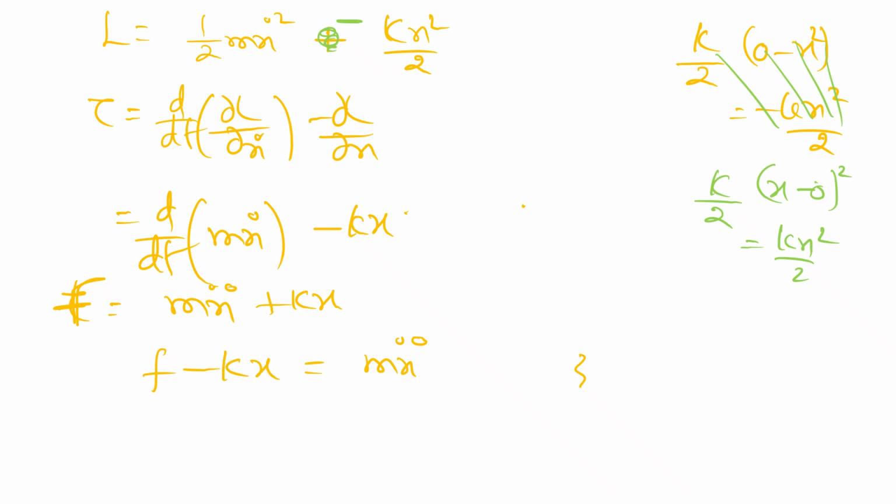Okay, sorry about this, because here it is upper limit minus lower limit, and I put lower limit minus upper limit, that's why the confusion. So here it is plus: m x double dot plus kx. This is the formula for a mass-spring-damper system. So using Lagrangian Euler, we have derived the equation of motion for this system. Okay, so now let's derive the Lagrangian Euler formulation for a single joint.